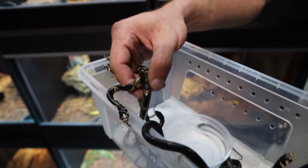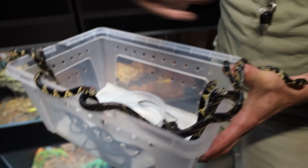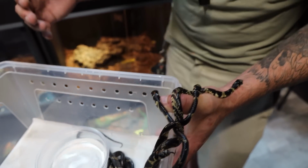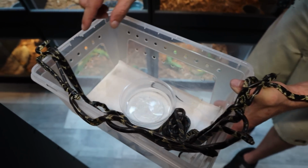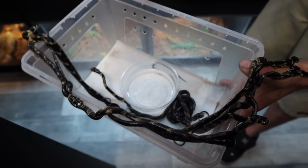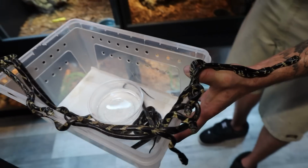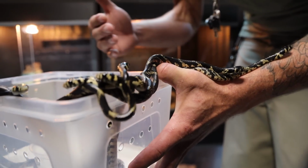These guys come extremely variable. There's a strong range in South America with these guys, so when you get into certain places, you have different patterns. A lot of the ones that you'll see have this regular banding pattern along the back, but when you get into places like Nicaragua, you're gonna see a lot more variation in the patterns. That's why I love these guys so much. It's not a specific morph, it's more a locality thing. It's exactly where they come from that's gonna give you these different patterns.